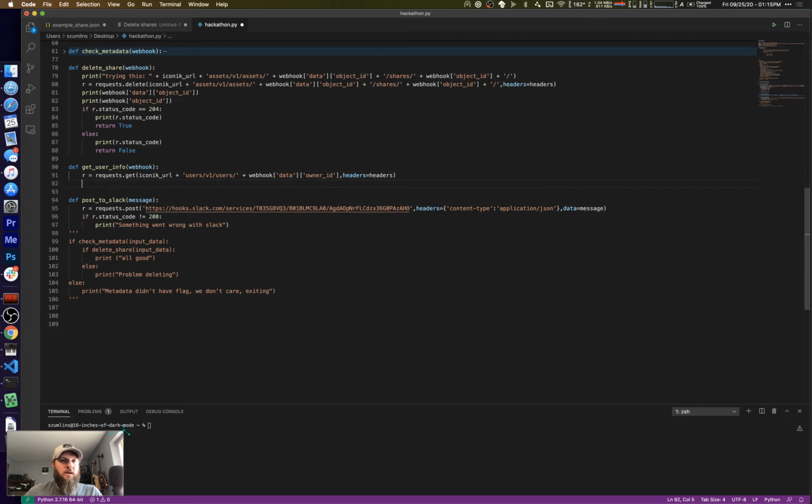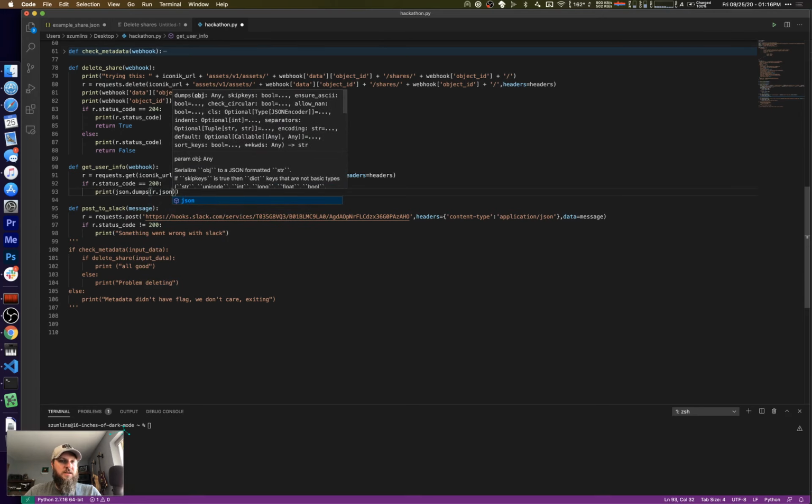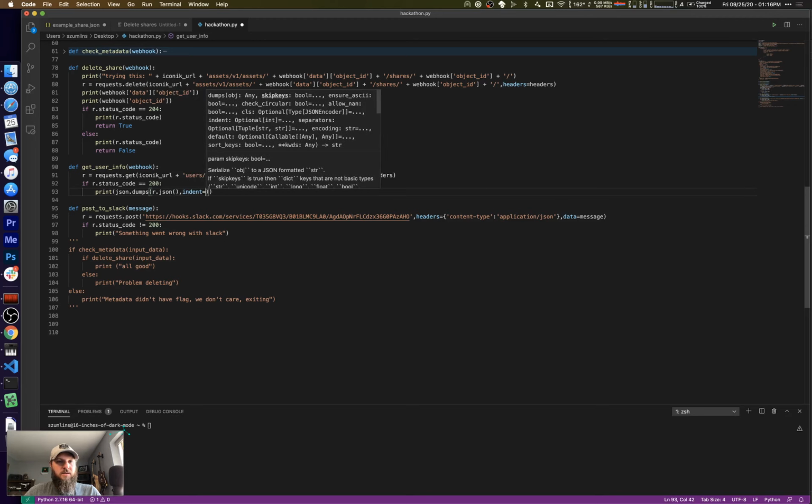And then if our status code equals 200, right now we're just going to print out json.dumps of r.json with indent equals 4.